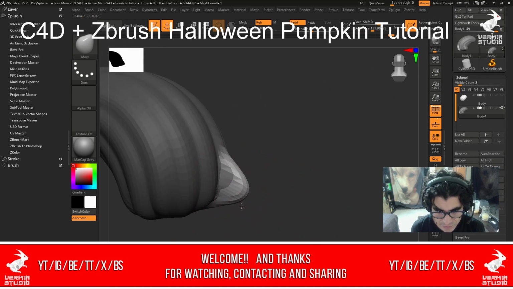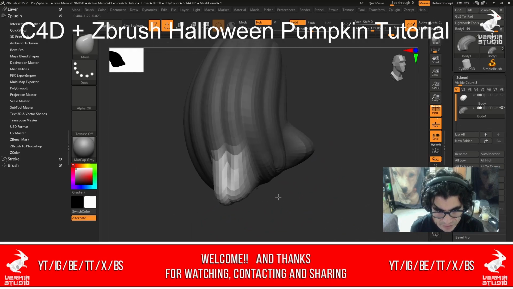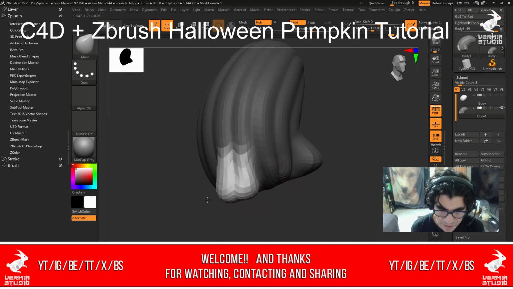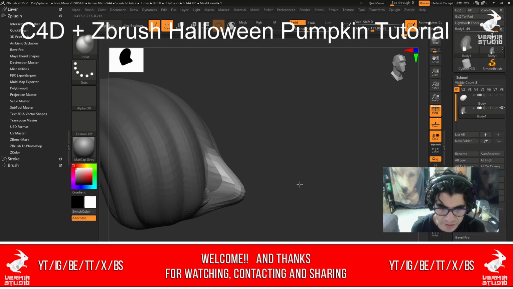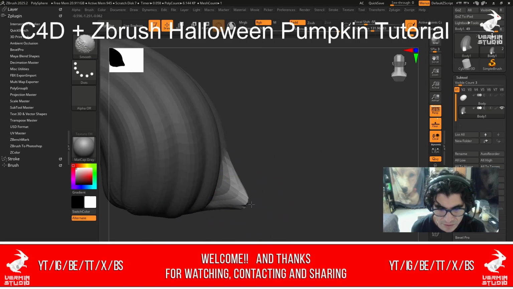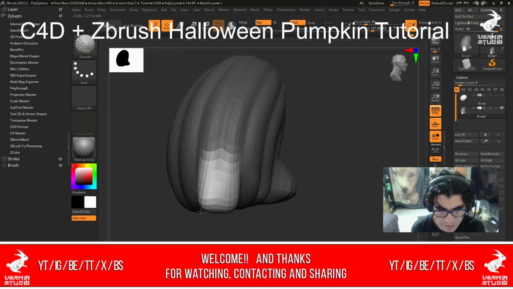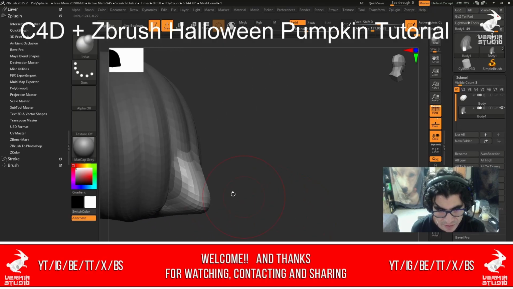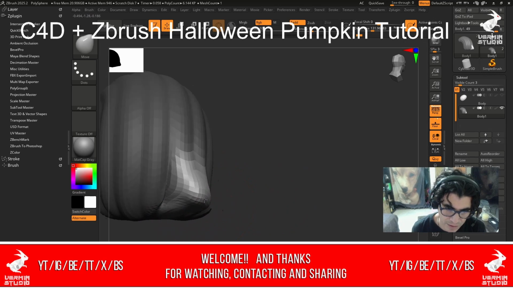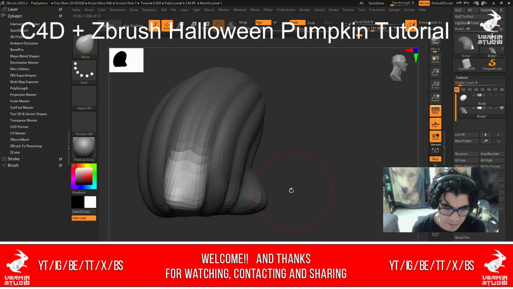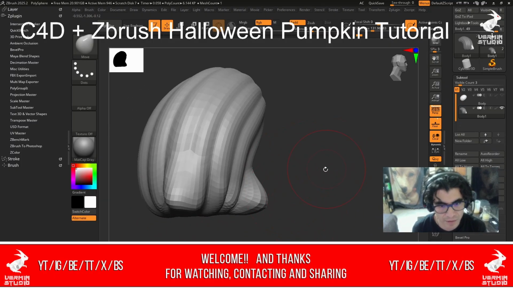Good. Now just pull it outside like that, and then inflate just a little bit, and then go to smooth it real quick. Smooth it. Yep, smooth it all along. Smooth all the way. And move it again. No, move it. Okay. Like that. Good.